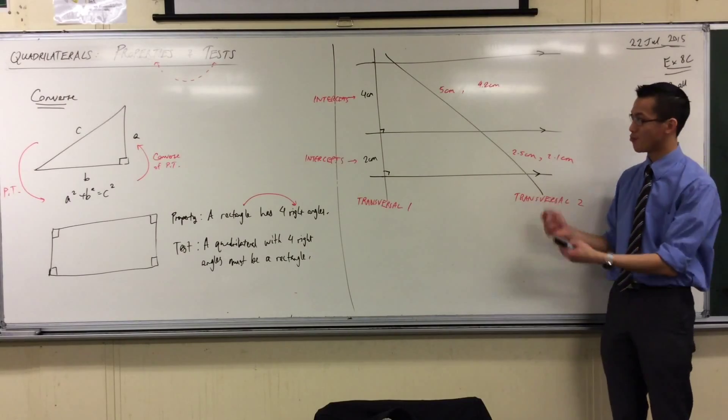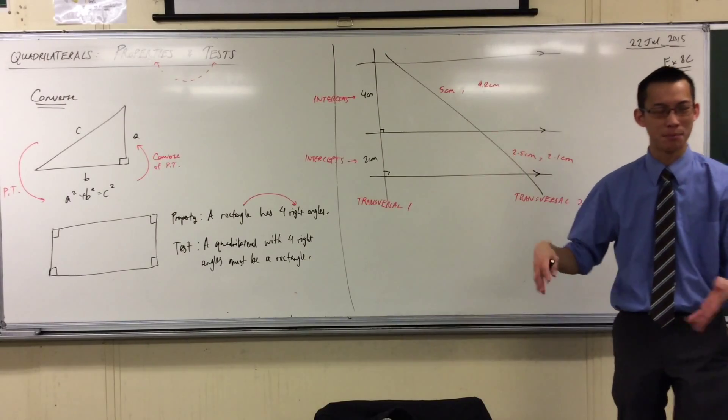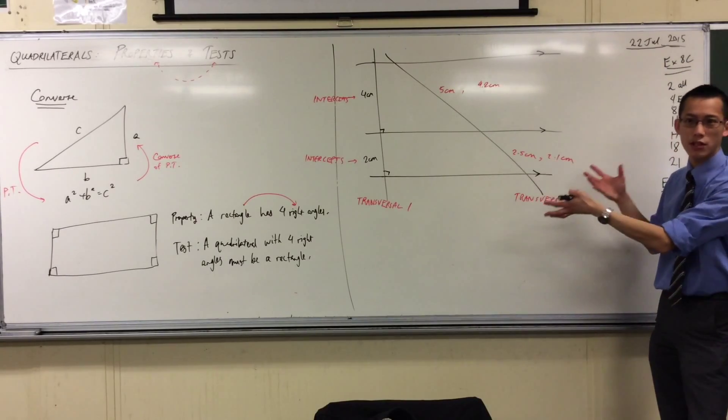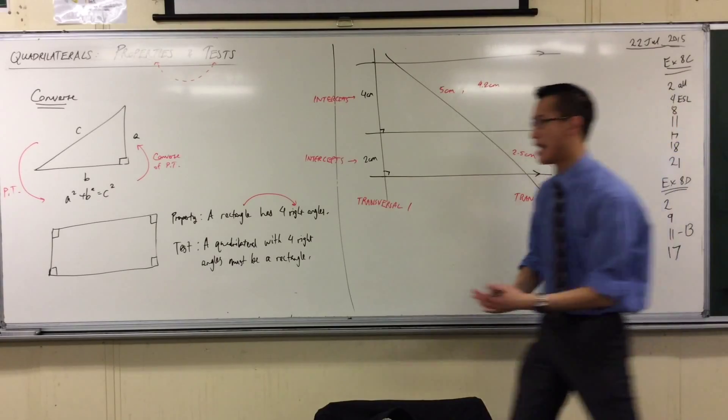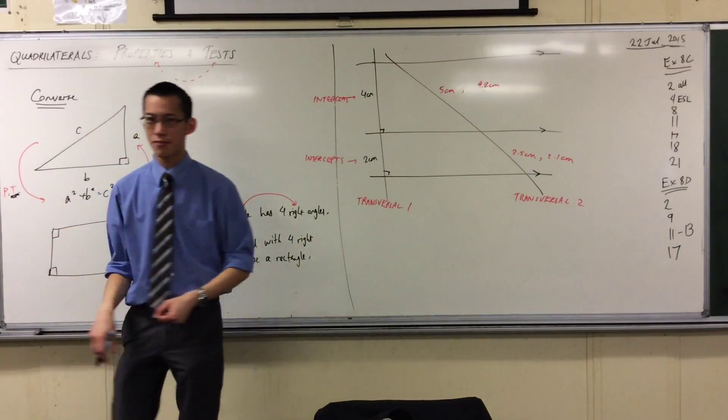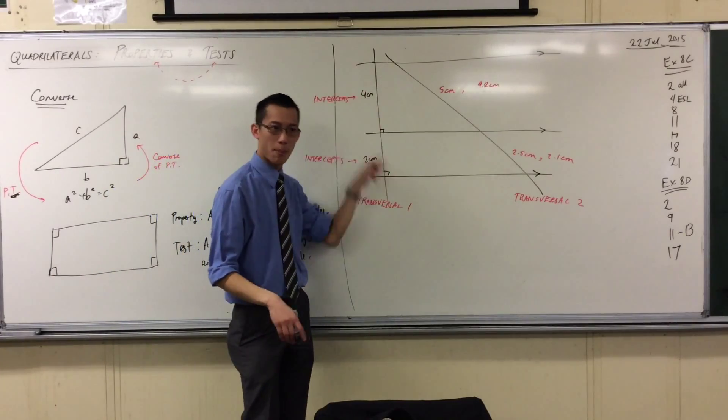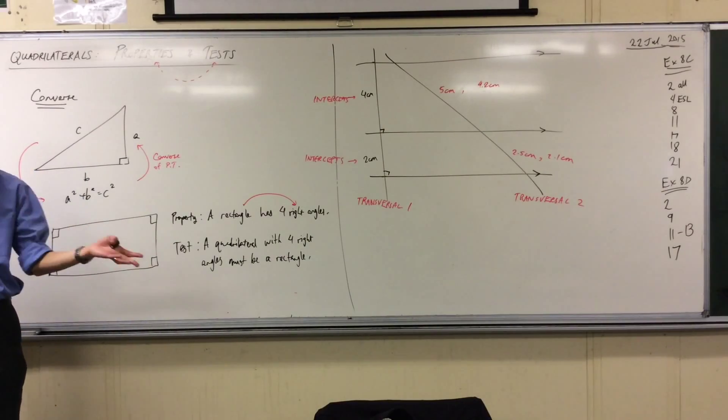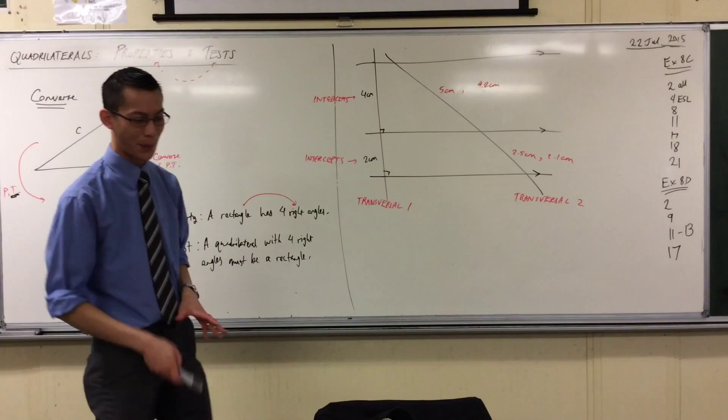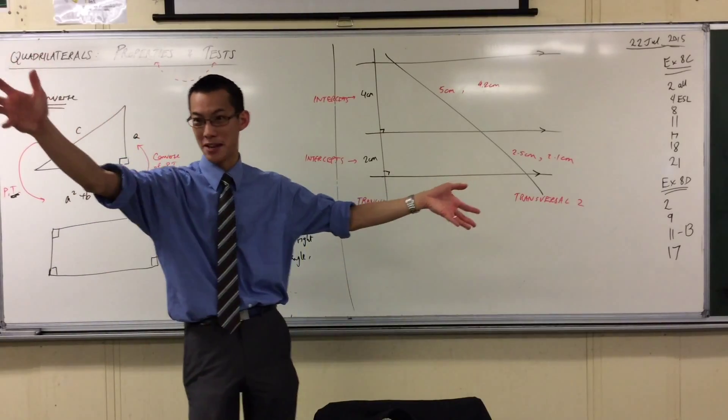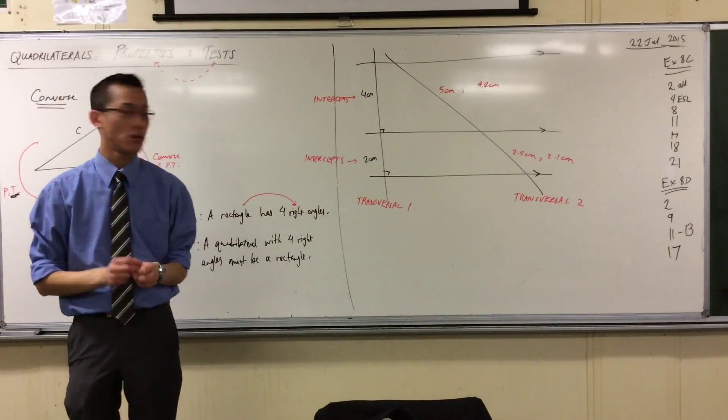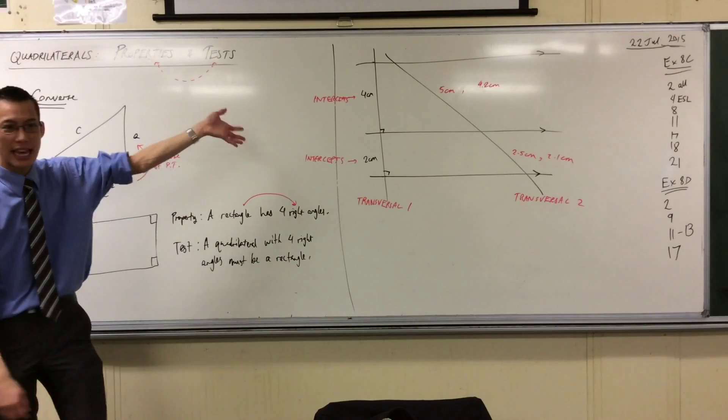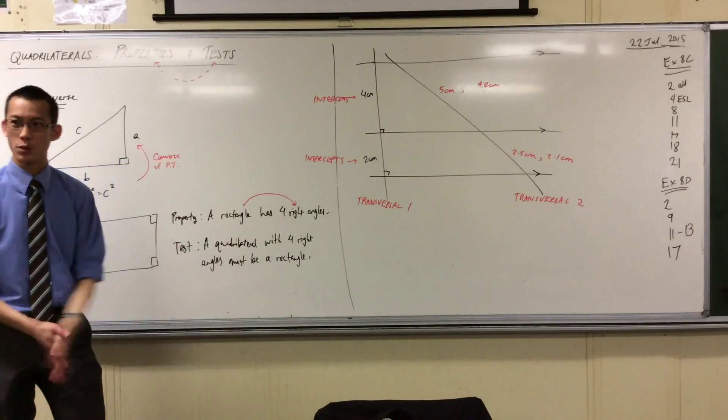Now pause for a second. We have just observed, and we have tried to do it experimentally. You repeat an observation. You've done it 24 times, 25 times. And we have seen the same pattern over and over again. So now you're in the position of a scientist, mathematician, whichever you are, both. How would you phrase this property that you seem to observe? Could you theorize, as in make a theorem that articulates what property this is? I want you to write one down.